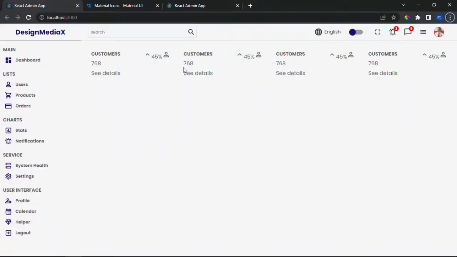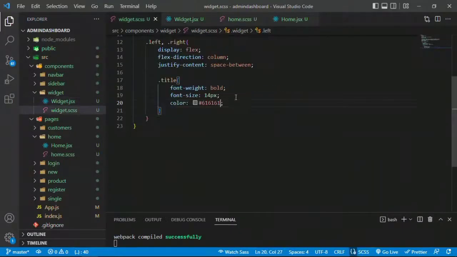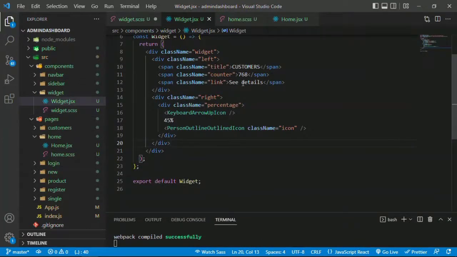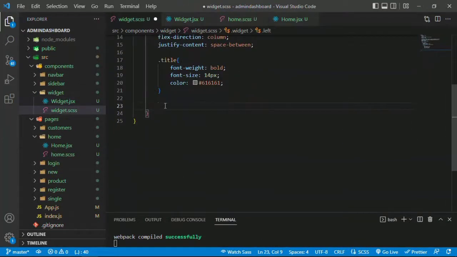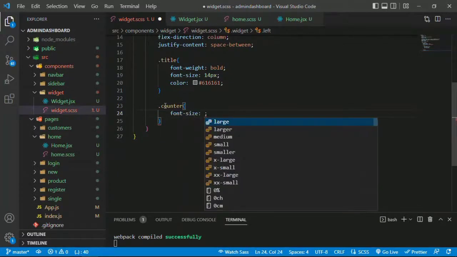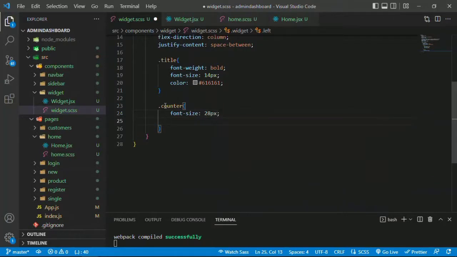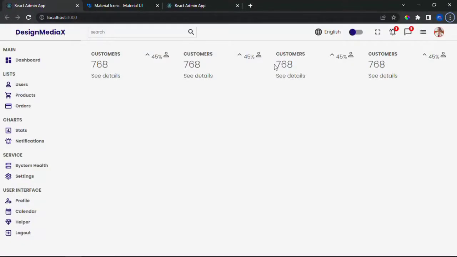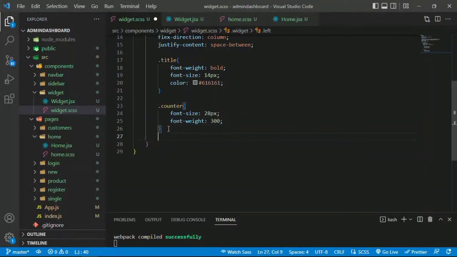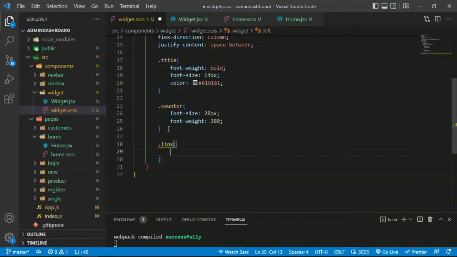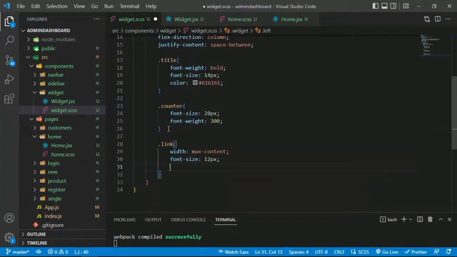So for our customer counter, font size of 28 pixels, and then a font weight of 300. Save this. And then for the link, we're going to do a width of max content, and then font size of 12 pixels, and then border bottom 1 pixel solid gray.